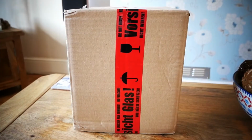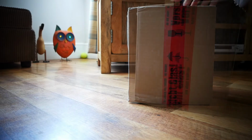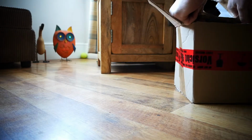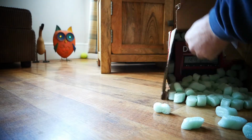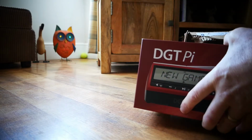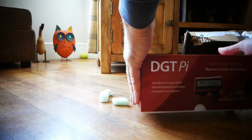Well, boys and girls, another package to do with chess. Wonder if you know what it is. I've been waiting for this for a few weeks now. Full of peanuts. Big enough. Well, boys and girls, I finally took the plunge. One or two said go for the DGT, what's the name? Pi.